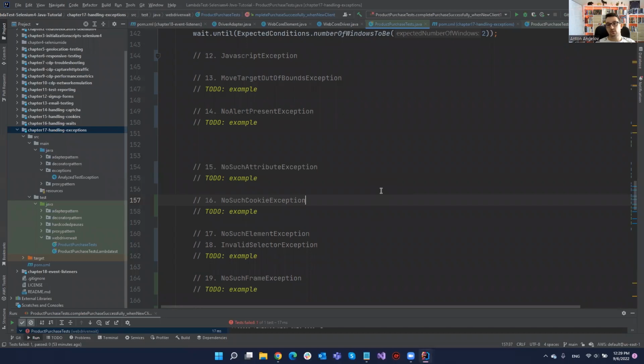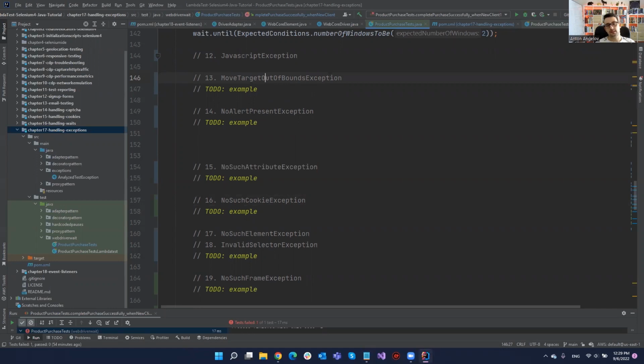So no matter what the script is that you want to execute, just make sure to first execute it inside the console to be sure that there are no typos or whatever. Now, the next one, MoveTargetOutOfBoundsException.